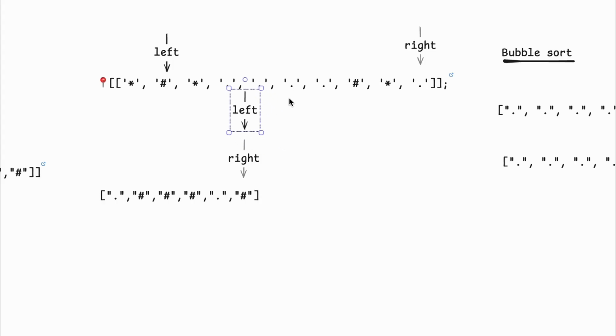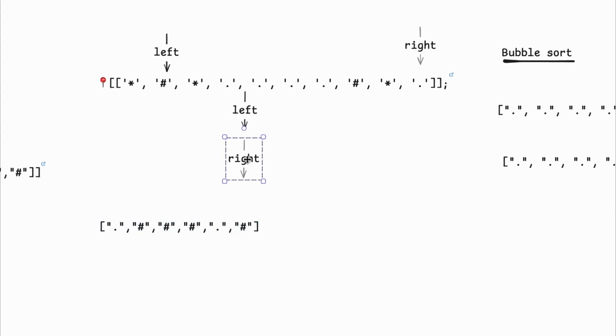So we have two pointers, a little bit down, and we move from left to right. We see this rock, do nothing. We see an empty cell, and the next one is a rock. Okay, we can change this position. We change the rock and the empty cell.